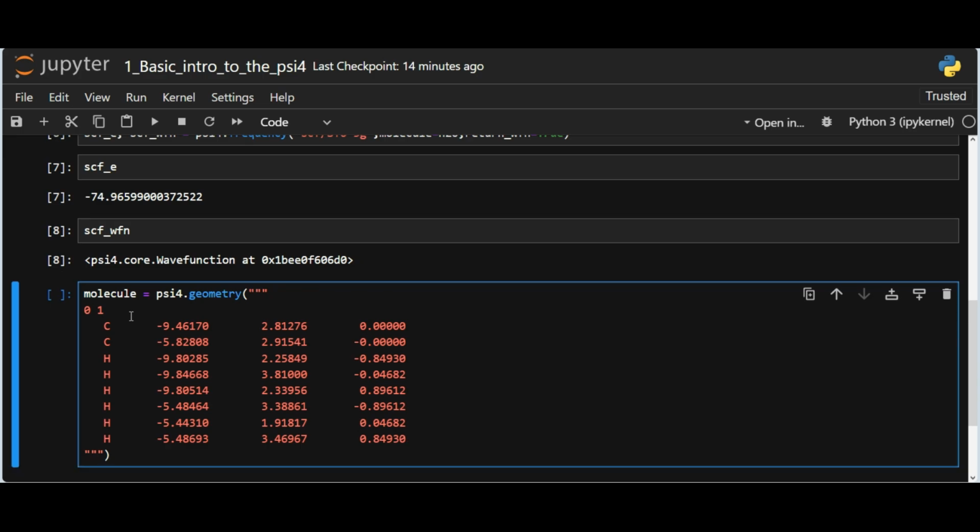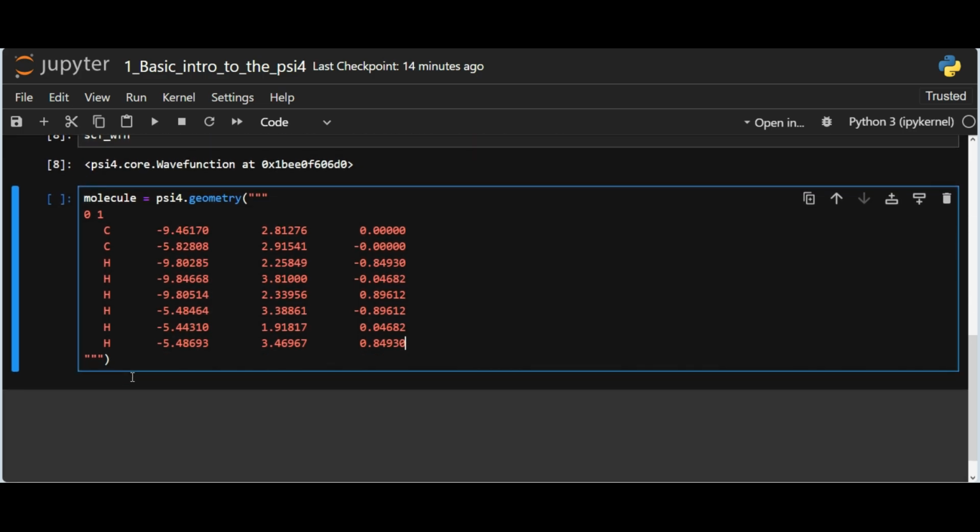Okay, that's my C2H6. 1 2 3 4 5 6, yes, it's ethane, and I can run it in the same way.